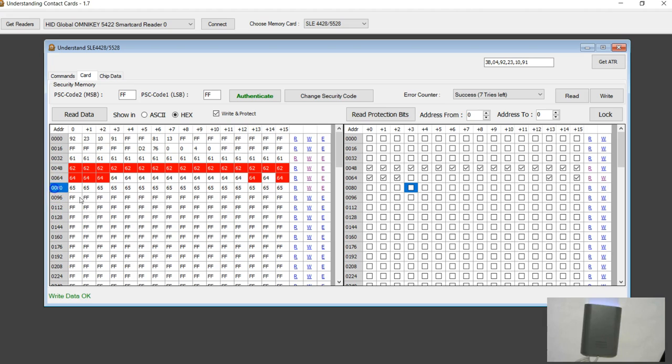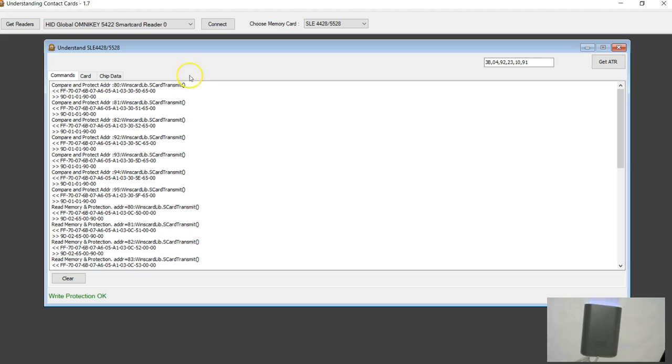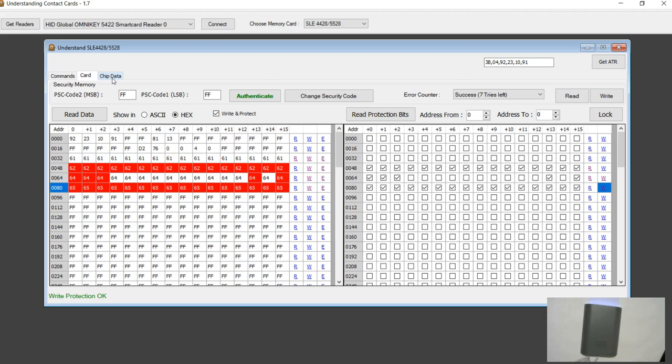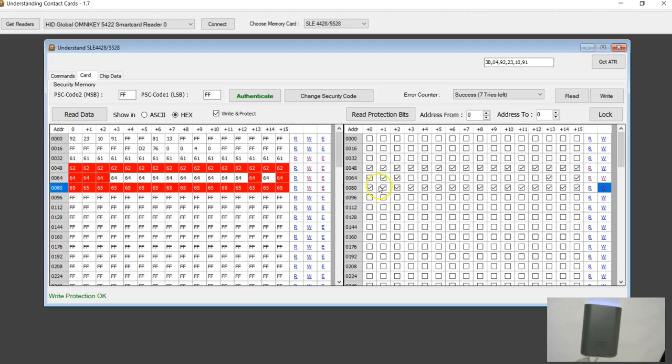Now I have got this 80 memory. I'm going to lock just a few of them. I'm going to hit the W. So here, obviously there must be a bug. Probably, by the time you get this software, this bug will be fixed. Okay. Now that's all. What you also have here is, you can also change the error counter.